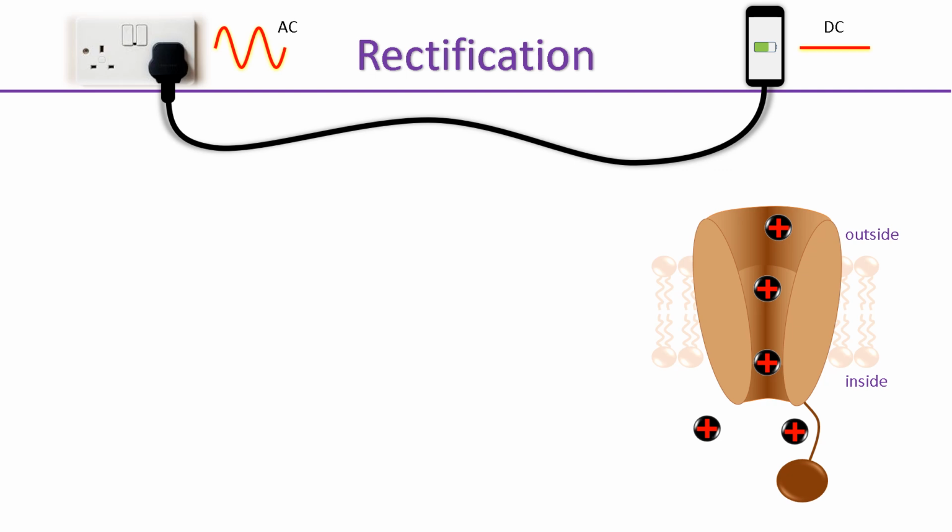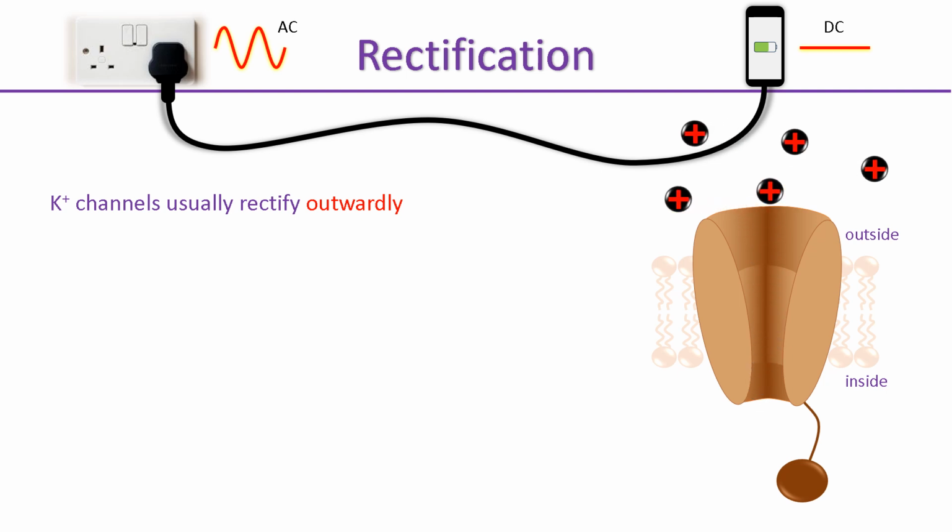In a rectifying ion channel, current flows better in one direction than the other. Although the preference is not absolute, channels usually allow some ion flow both ways, but it is much more effective in one direction. Most potassium channels are outward rectifiers. That is, they preferentially mediate the flux of potassium ions from a cell.